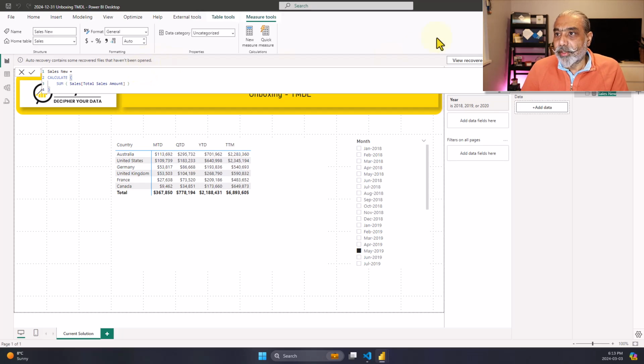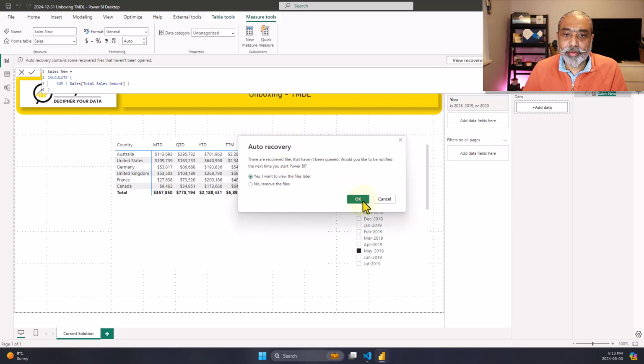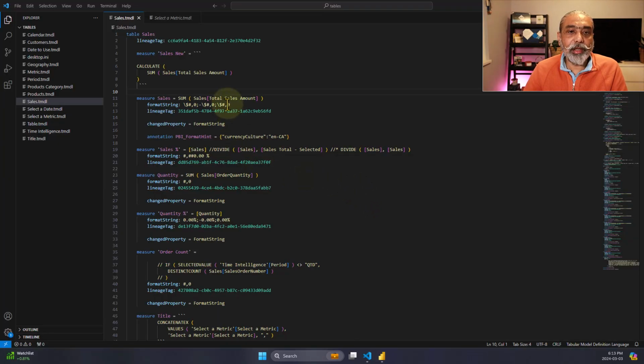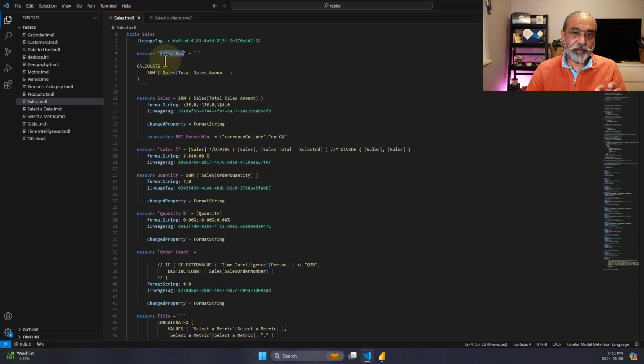Okay, so that worked. I don't need to save this. So going back, a couple of findings here. When you are giving a space or any special characters within the name of a measure or a column, or whatever object you are creating, it has to be within single quotes.